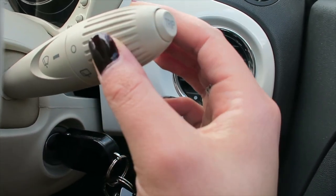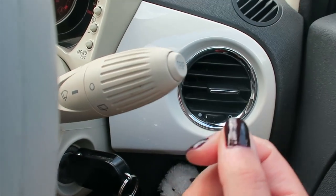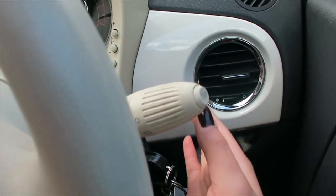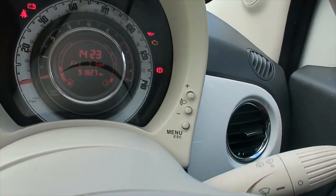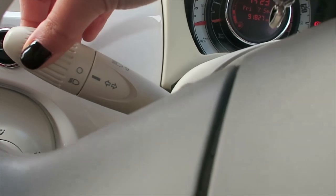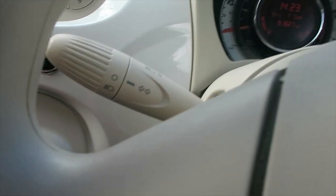This stalk is what you use to do the back window. Pushing it forward does the windscreen wash. You move it up and down for intermittent wipers, and keep going up for fast. The other stalk is for the indicators — you do that for main beam and push it forward for full beam.